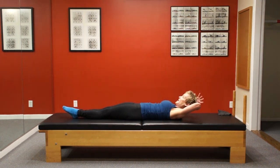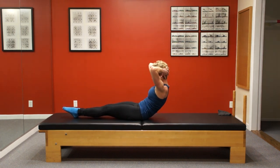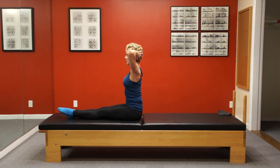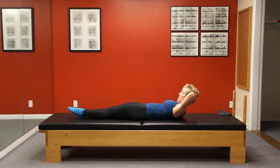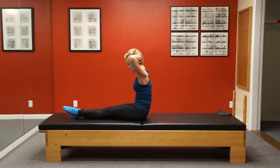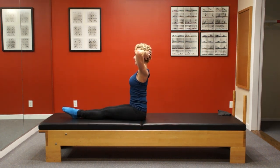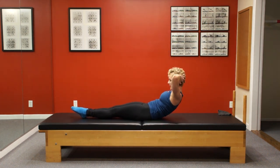Hands go behind the head, neck pull. My least favorite exercise in the whole wide world. Here we go, so I need to do it. We inhale, we lift up, over. I come up, I hinge, I curl again. I feel that neck pull, I feel that length, and in again.